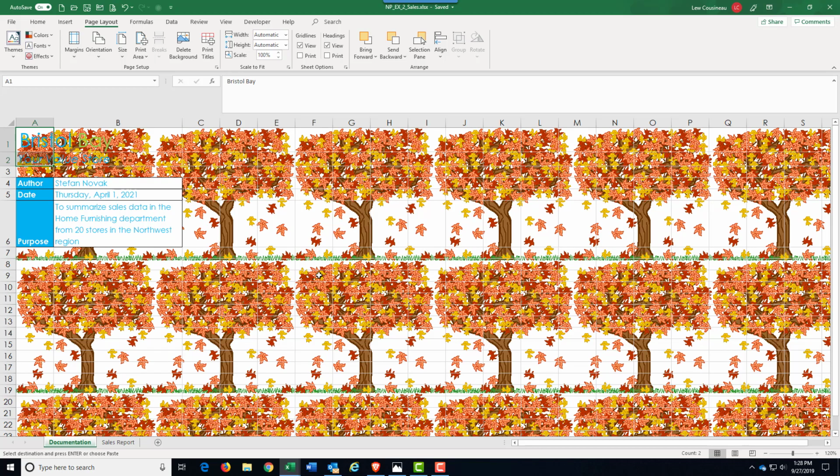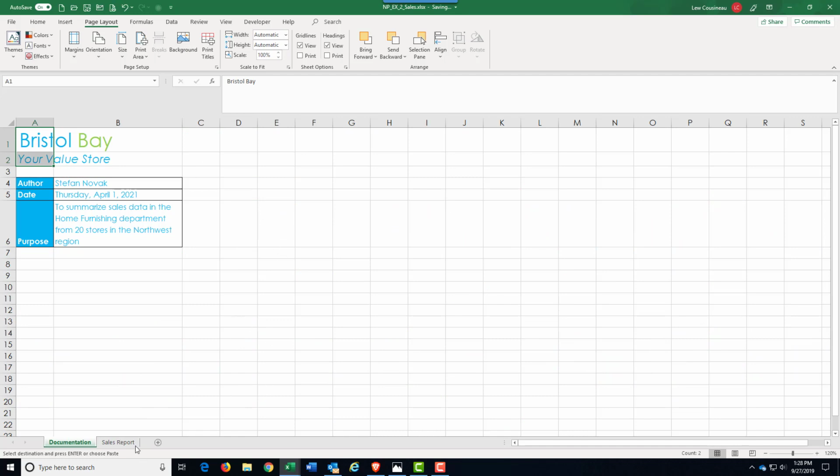Be careful with background images. A lot of times people are wanting to print your worksheets, and a background image can make it dark and hard to read. And so they demonstrate how to do it. I don't know if I recommend it all that often, especially if it's a sheet that you may end up printing. And that's it for formatting cells.